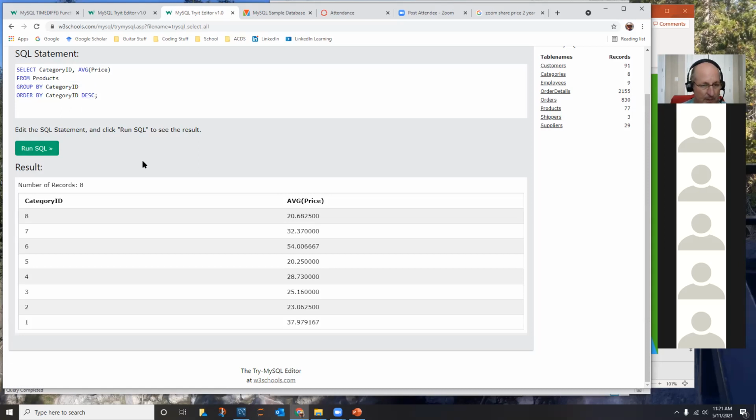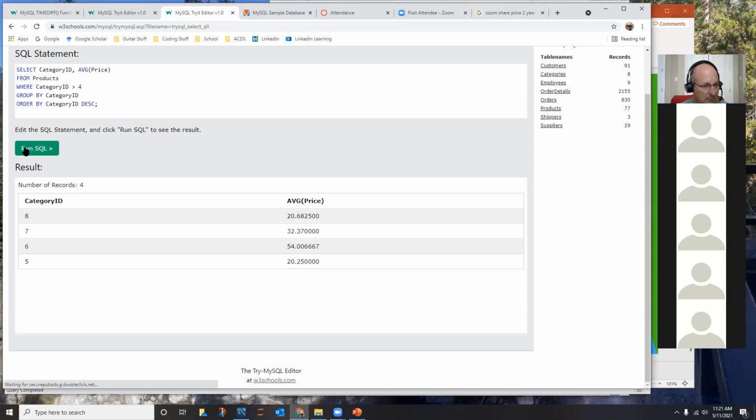All right. And we could say we got a where clause in here where category ID is greater than 4, say. There you go. So that gets our average price for these categories. But now we probably want to join this thing, do we not?